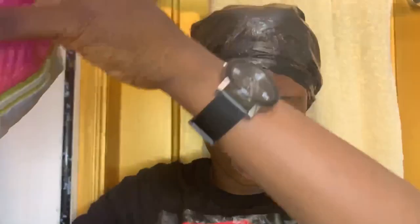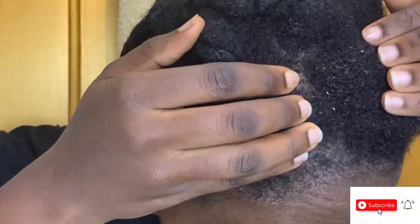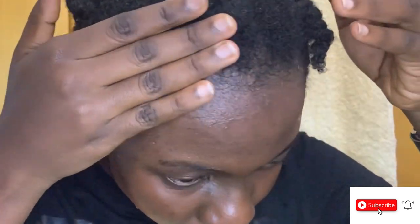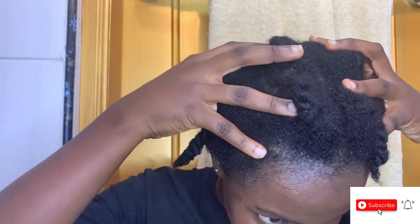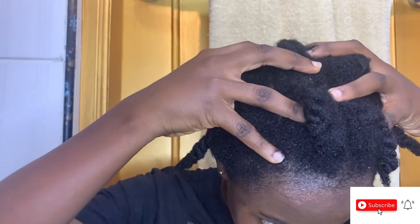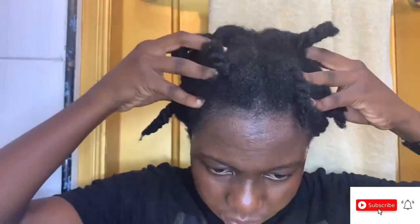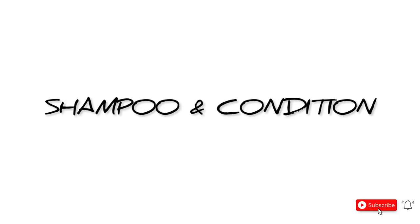Now that you are done, you can't do onion treatments without introducing heat into your hair. So I use my steamer cap and then steam my hair for about 15 minutes. And this is how soft my hair has become. My hair has really absorbed the onion juice. At first, the onion juice was dripping on my face, as you all saw. Now it has really absorbed into my follicles. And this is going to go a long way, because I'm also going to massage it in.